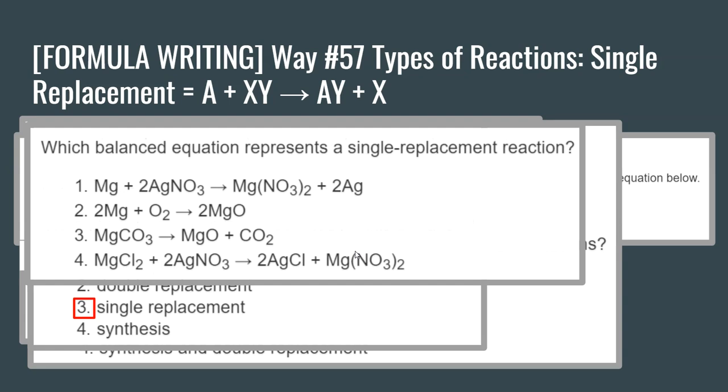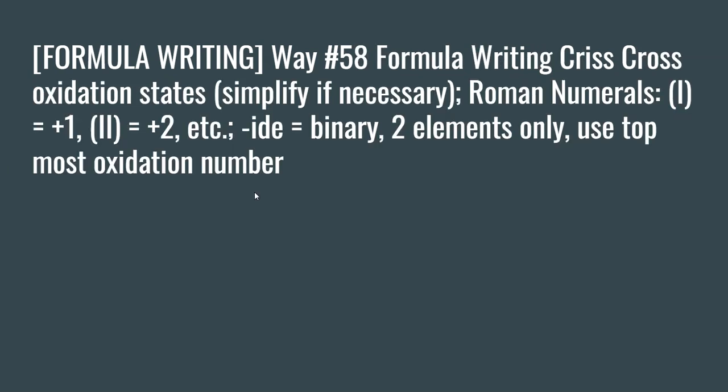Which balanced equation represents a single replacement reaction? Again, look for this pattern. If you answered choice 1, you got it correct. Why? Because magnesium is replacing the silver, and silver is popping out of the original compound, and magnesium is taking its place, which is an example of a single replacement.